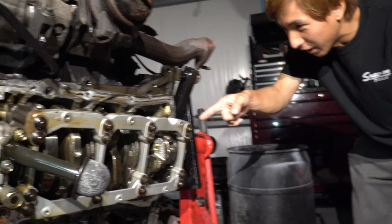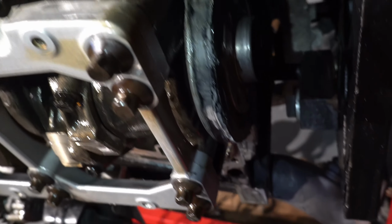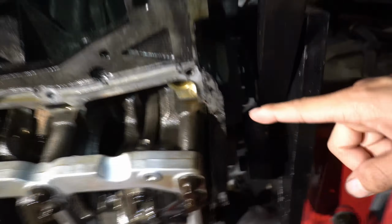But look at this guy's job. Look at it, literally. He put RTV under it. That's all RTV, dude. That is definitely leaking. Does this come out now? Yeah, you just have to do what you just did. We're going to have to kind of smack that out.